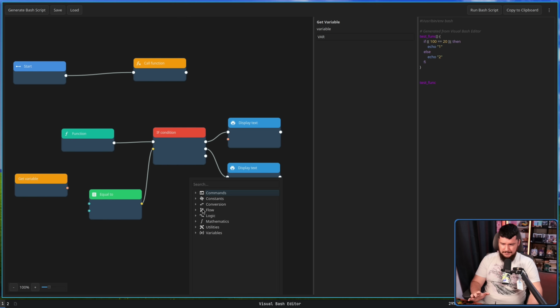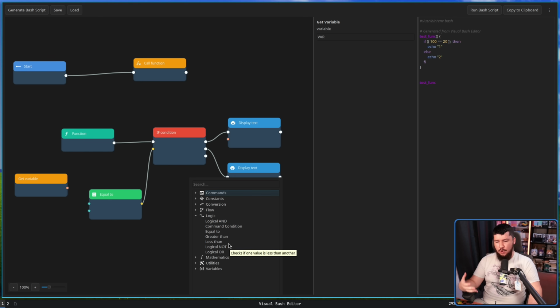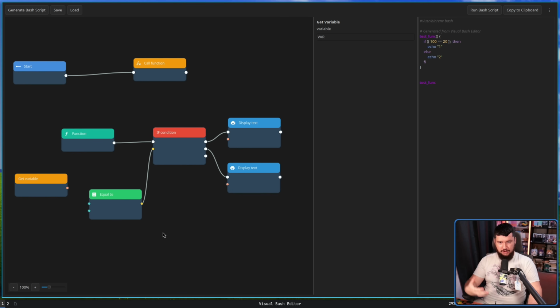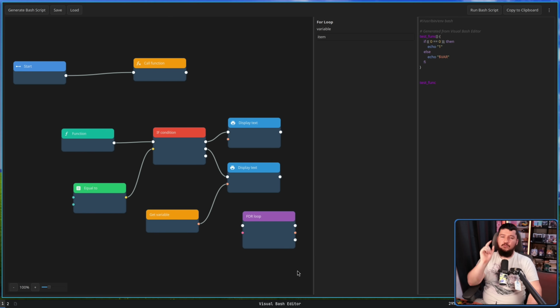And you might say, oh, maybe there is a different node type that lets you compare strings. At least right now, that's not actually a thing. So right now, you actually can't do string comparison, which does mean that a lot of scripts you might want to write are just not actually possible. However, what you can do with text is notice that this dot here and this dot here are the same color, so we can actually pass this into display text, and then rather than using the text that's in here, use this text as the text that is being displayed. Whilst we're talking about node colors, I do want to mention that this pink and this orange, they are obviously different colors.